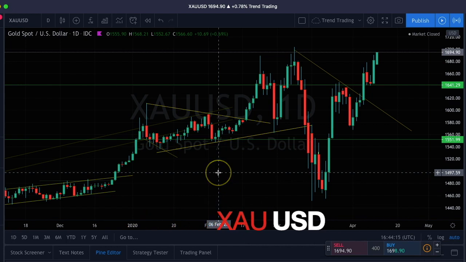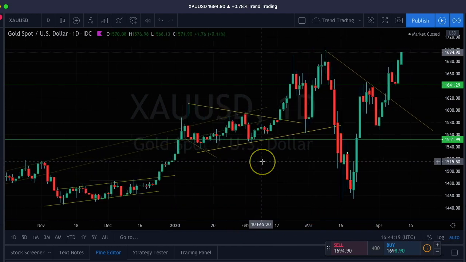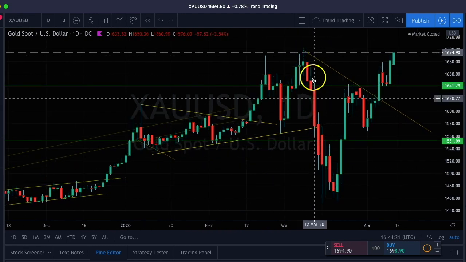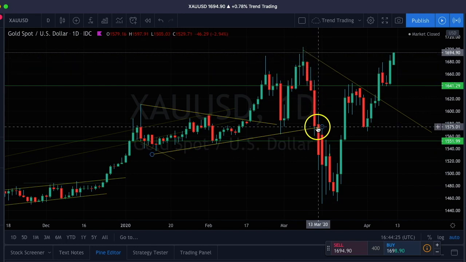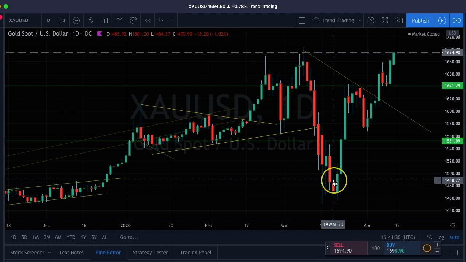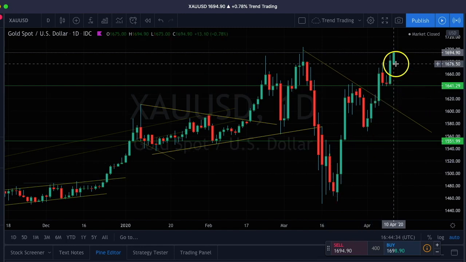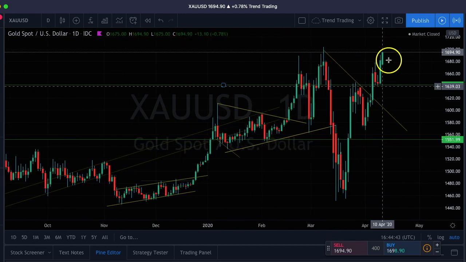Take a look over here at gold, and gold is trading and looking so beautiful right now. I have to say, down here, during the liquidity crisis, as gold sold off, things were looking really bad over here. A lot of traders were scared. No one had any idea how low this thing was going to go. Right now, this is looking and acting exactly as gold should, pricing in this expansion of the monetary supply. Gold is actually acting exactly as gold should act.